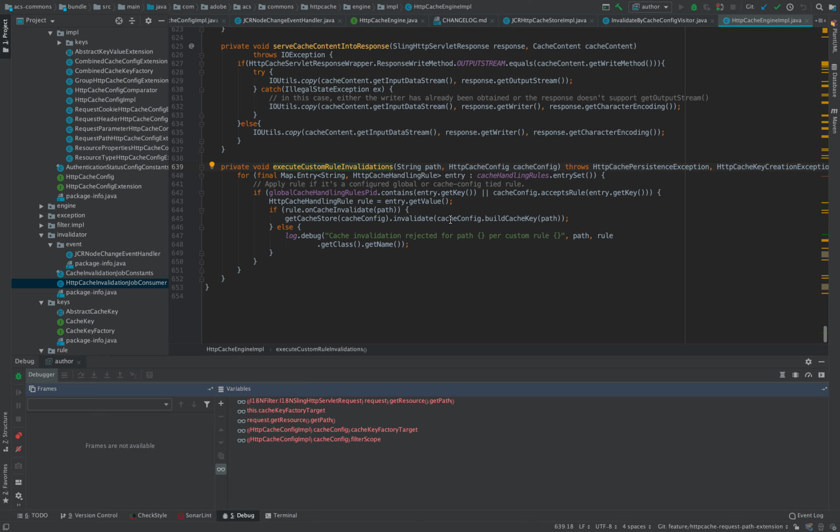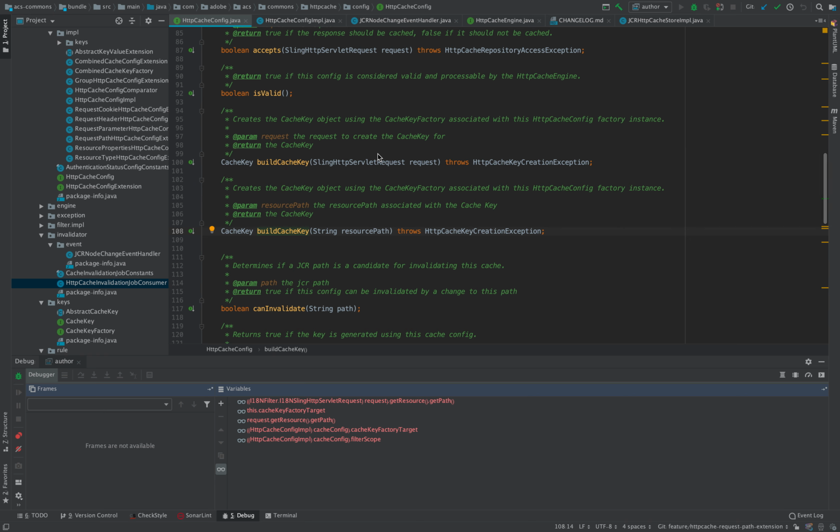And then what it will do is this gets a bit tricky. I'm just going to explain it regardless, or attempt to explain it. What it will do, first of all, apply some general global rules. That's not something to pay too much attention to, but where the magic really happens basically is that it builds a cache key from the string. So there are two constructors or two ways to build the cache key. One is from the Sling request and one is from the resource path. The one with the resource path is actually purely just for invalidation most of the time, I would say.